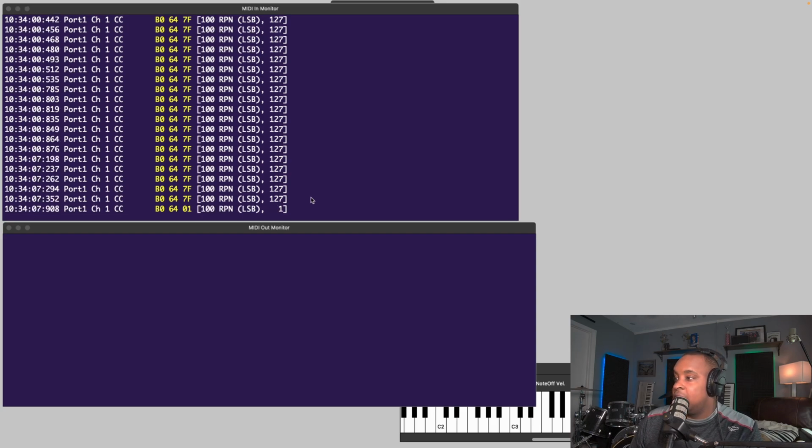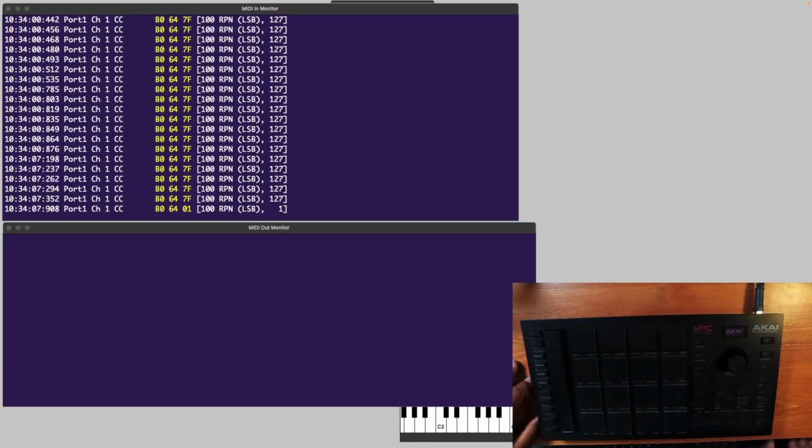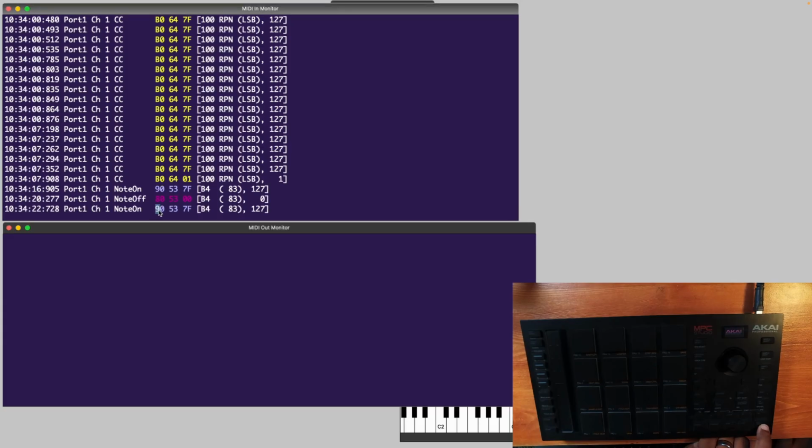So let's look at another thing. Let's go back to the overhead screen and look at the button now. I'm going to press the play start button and look at it on the screen. Let's break this down. I'm pressing it, which means it sent a note on. That's a 9, a note on channel 0, hexadecimal 53, which is actually 83. And then note on sends a value of 127.